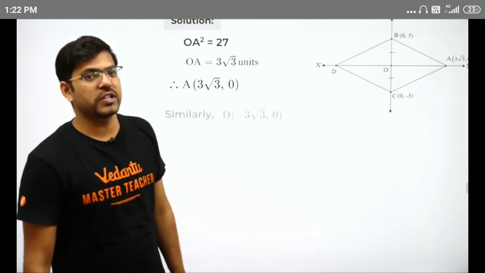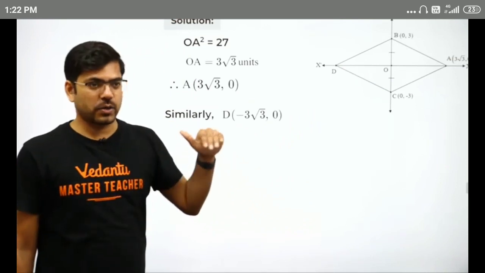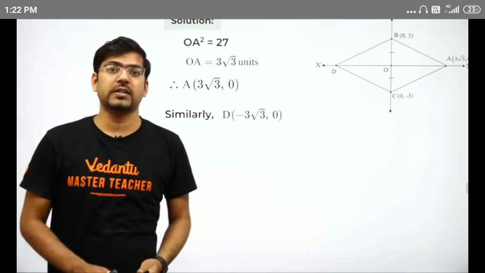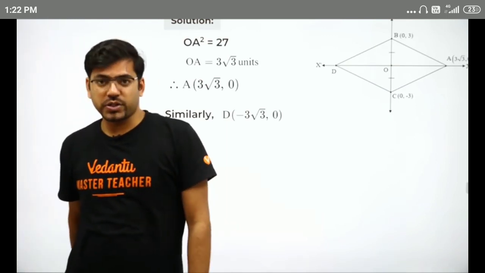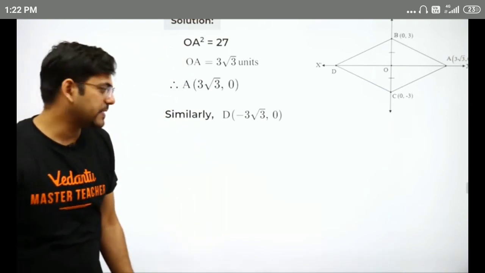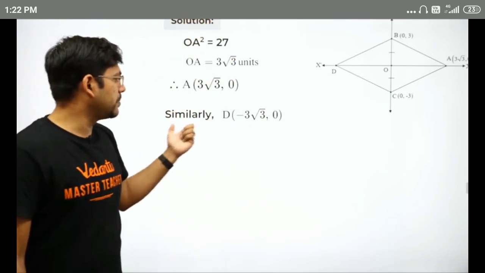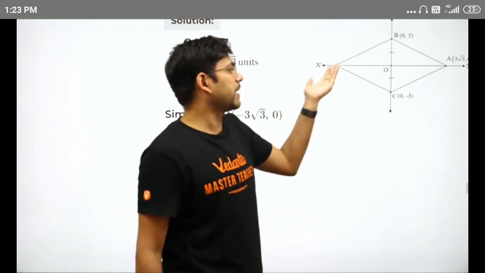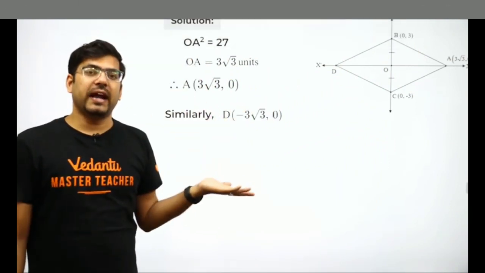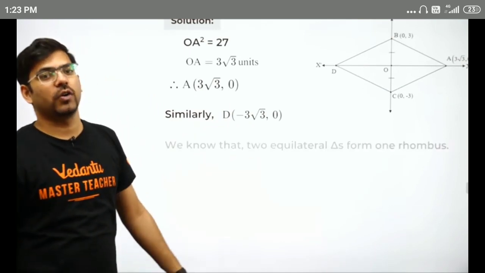So how you will find the coordinates of D is similarly, you can directly write it down, because for a 4 marker question you have to put down all the necessary steps. This question is predominantly a 4 marker question, so this question might be coming in the 4 marks. So if you have written down all the steps, you can write down similarly here D, and this will be replicated, or you can write here replicate the point A to the negative side of the x-axis, and you will be getting D. So this is the complete final answer, and you have got the answer.